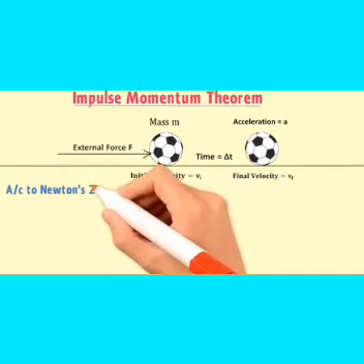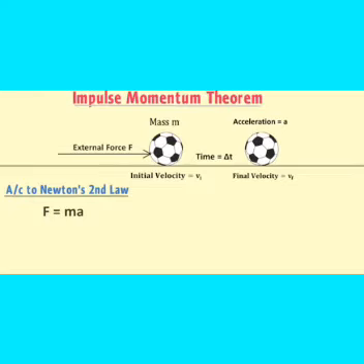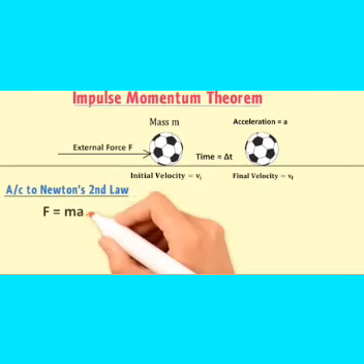Now, according to Newton's second law, F is equal to ma. You may ask why I am stating Newton's second law here. It is because Newton's second law gives us this relationship between force, mass and acceleration. That is why I write F is equal to ma. Thus, F is the force which is acting on the football, m is the mass of the football, and a is the acceleration which is produced in the football due to force F or change in velocity. Let me call this equation number 1.